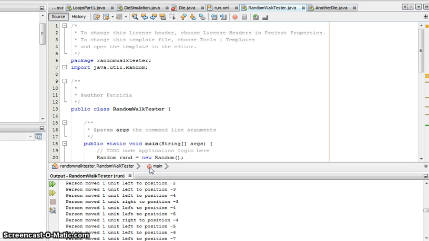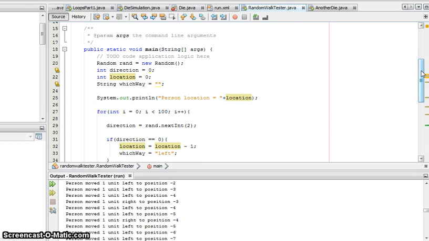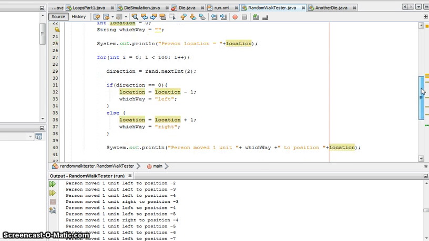So I also had a lot of questions about the random walk project. The idea being we're just going to write a loop. Not all that different from the die simulation, except we're only going to get back two numbers, 0 and 1, and we're going to let 0 stand for moving one unit to the left, we're going to let 1 stand for moving one unit to the right, and we're going to visualize the person on a number line at position 0. If they move to the right, they're going to move 1, 2, 3, 4.